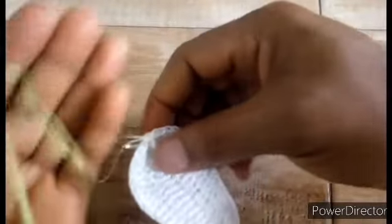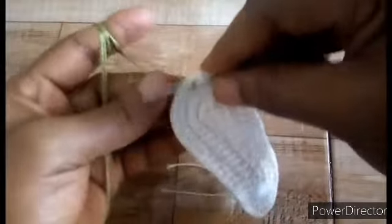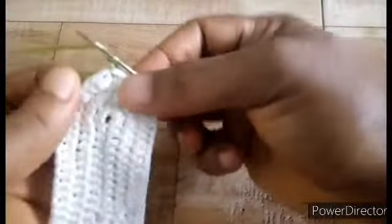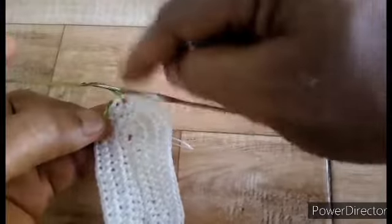Then for the fourth round, we change the color of our thread. We will start with green. Just use the green for the slip stitch. Then we have to cut off the white and continue with the green. Make one chain. Then we start working one half double crochet all round the sew. One half double crochet round.